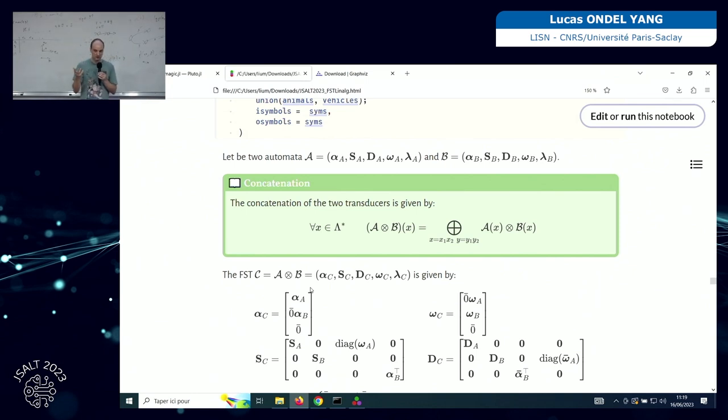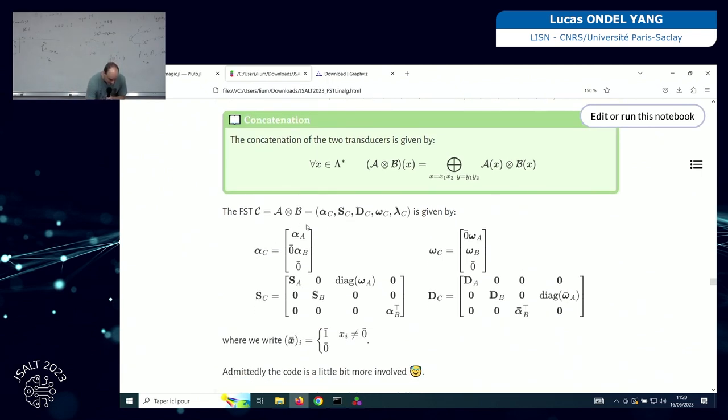So here, the concatenation will also combine these two automata, but in a different way. It will make a concatenation of all the paths. If one automaton accepts train, and I concatenate it with another automaton which accepts whales, then the resulting automaton will accept the string train and whales. I'm just concatenating all possible paths of one automaton with all possible paths of the other. Once again, you will recognize that the algorithm looks awfully similar to the union.